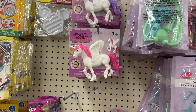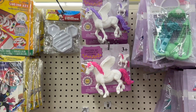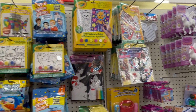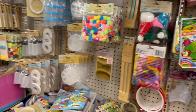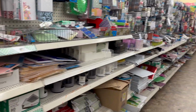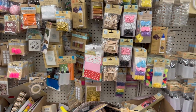If you're looking for a Pegasus for your Clash of the Titans and you don't find a vintage one, you can always substitute one of these little plastic bad boys until you're able to get something like that. I don't know, just a whole bunch of different ideas that you can throw out there. They have, of course, a craft section too, and it's pretty wiped out right now, so I don't know if we're gonna see anything worthwhile, but I thought I'd come down and show it to you.